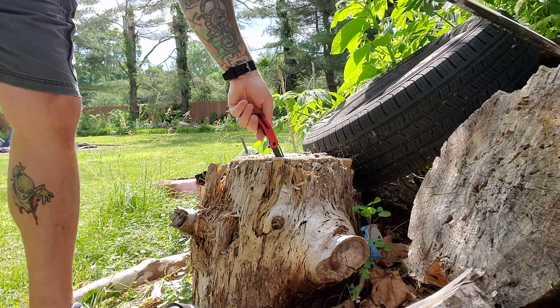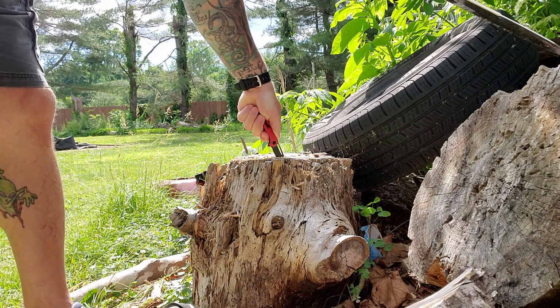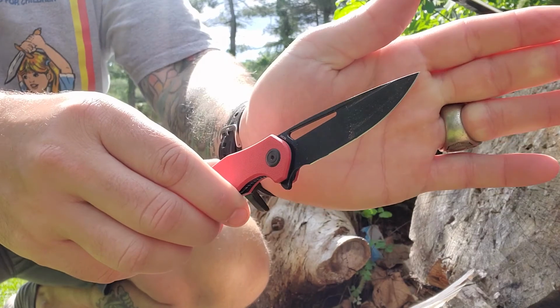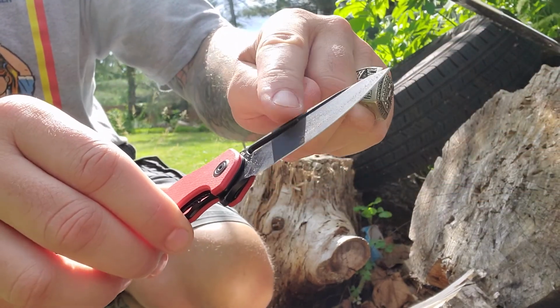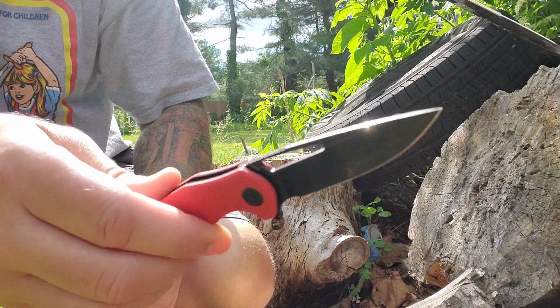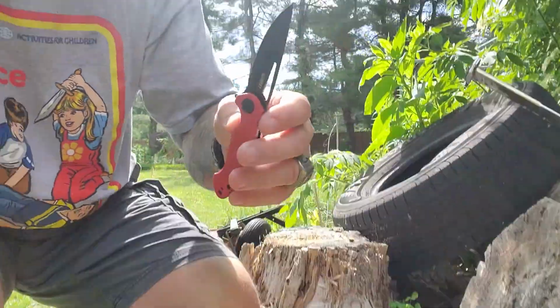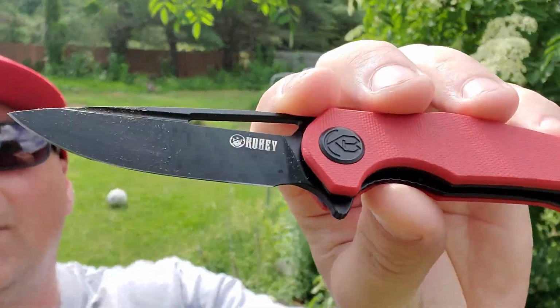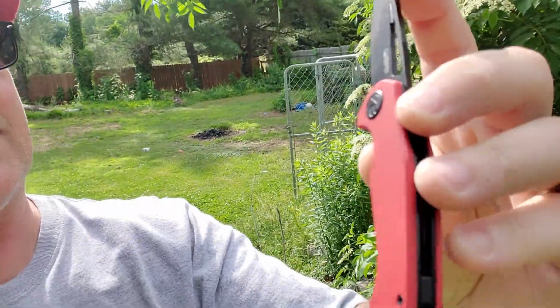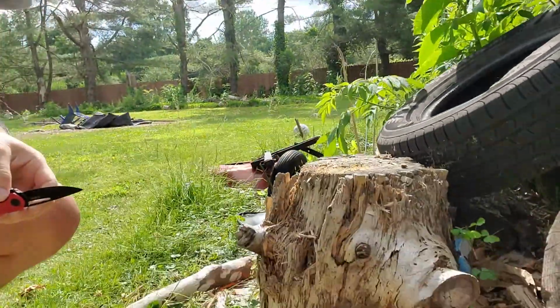There we go. Did you see how far that buried? I don't know if you guys can see that, but it buried, you could see the line all the way up to the end of the cutout. That is insane bite. The dirt is right there. I really want you guys to see that. You could see the line perfectly.